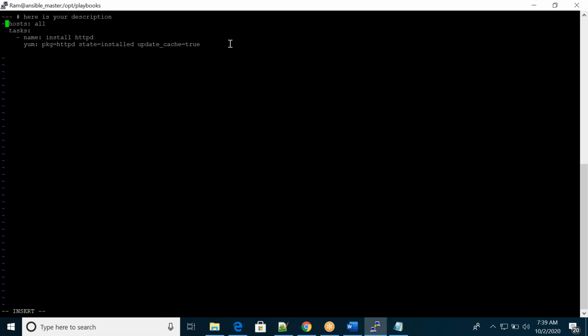Okay, Gaurav, yeah, sure. You should follow it like this only. Here write a hyphen and a space. If you don't give a space, it will throw a syntax error. Colon only; if you don't give a colon, it will throw a syntax error. Space; if you don't give a space, it will throw a syntax error. You should not start from here. You should start from below host only, below host only. Same thing here also.